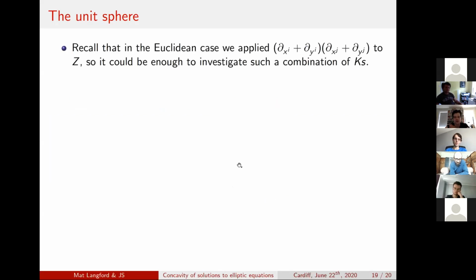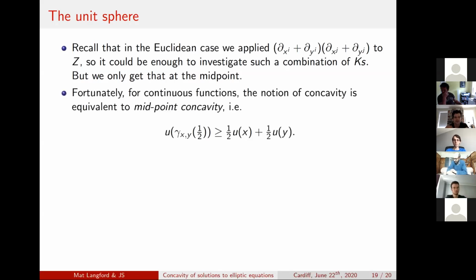Right. So with this combination, we get information on this thing at the midpoint, and if you do look at the general concavity function, you have no information on the location of t, right? T could be anything between 0 and 1. But the nice part is that there is a beautiful result due to Jensen from the beginning of the 20th century. If you have a continuous function, concavity is equivalent to midpoint concavity. There's a neat induction proof you can do. So the function is also concave provided this relation holds. Yep, that's it, for all points x and y.